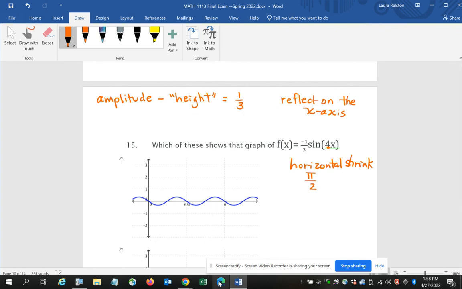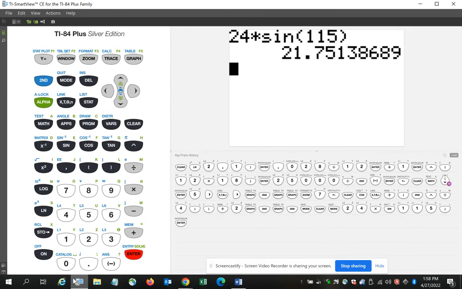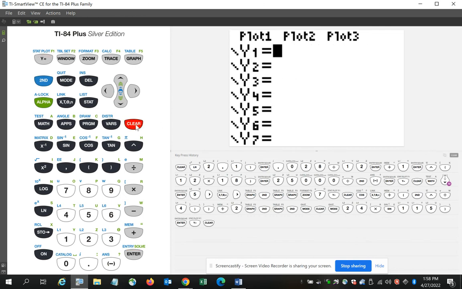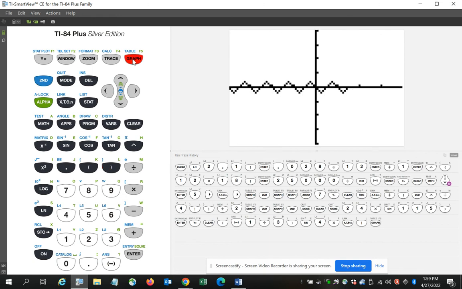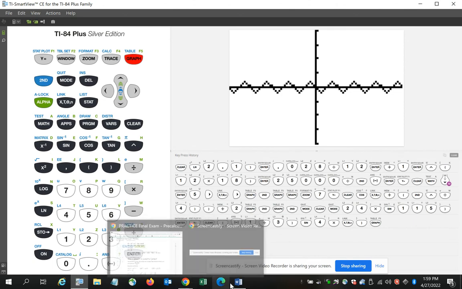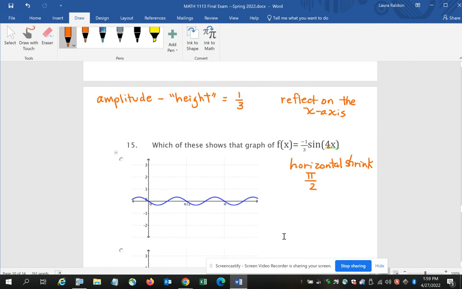And again, you could try to look at it in your graphing calculator. We could type that in. We could have y equals, clear this one out, I would have parentheses, -1 divided by 3, close them, sine of 4 times x, close it. And I want a graph, and you get kind of this zigzaggy pattern. Okay, so if we go back and we look at these, it should be more of a curve instead of a zigzag. So let's think about this.